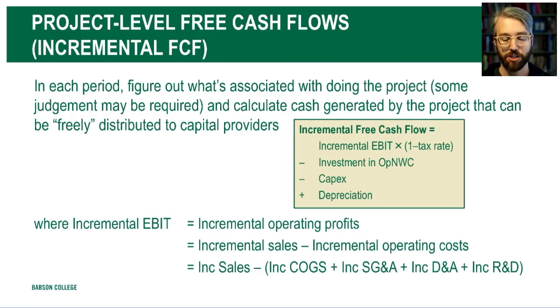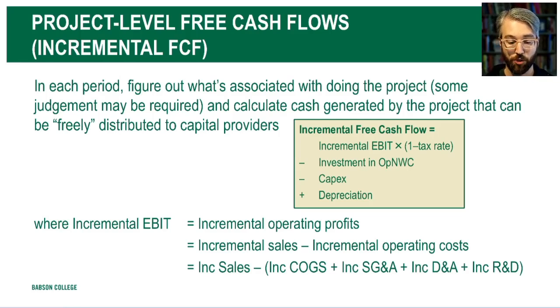So what's the cash that needs to get spent, or paid, I should say, in order to purchase new property, plant, and equipment? That would be a positive CapEx, or capital expenditure, which is going to show up getting subtracted here. But it's also possible that the firm is going to have negative CapEx, which would typically have to do with selling off property, plant, and equipment, typically at the end of a project's lifetime. And that negative CapEx could generate a positive incremental free cash flow because the firm collects when it sells stuff off. More on that to come.